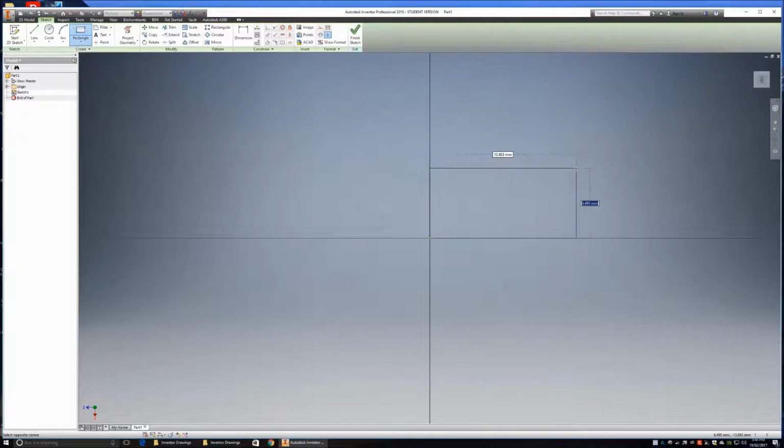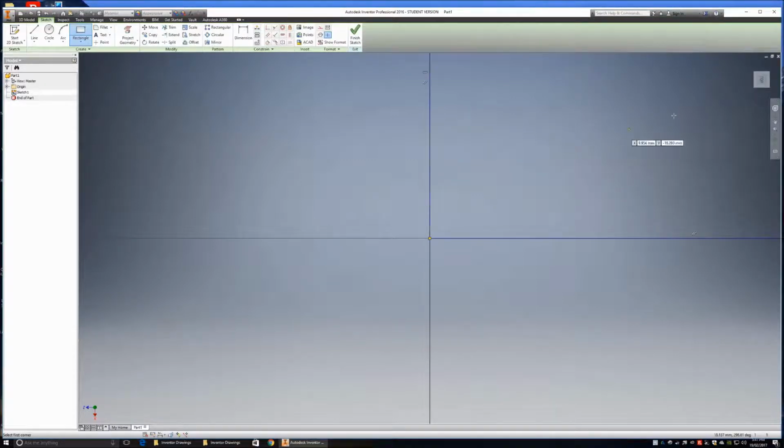Now at this point, I'm just going to add in my sizes I want. So you notice that on the left hand side, as I go up and down, my sizes change. I want my height, or my width in this case, to be 30. So 30 wide, tab, and length is going to be 50.